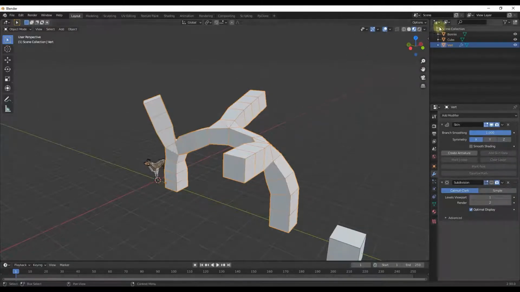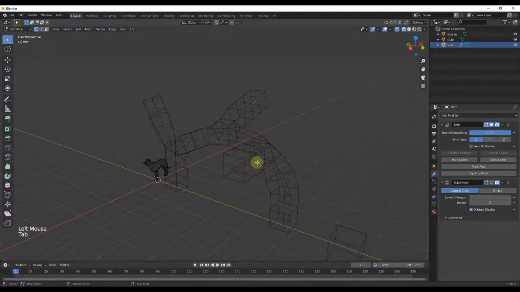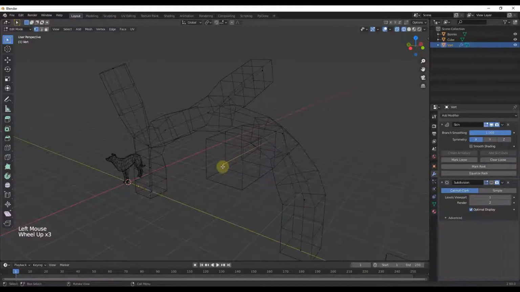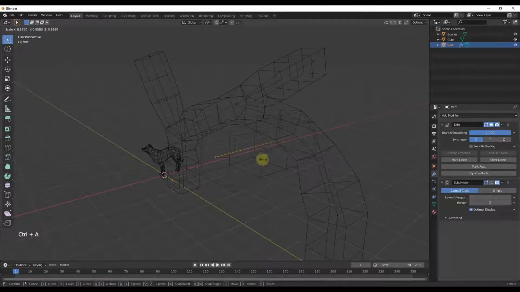So for example, let's go back into wireframe mode for a second, and I'm going to tab into edit mode just so you can see that I'm selecting this one vertex right here. Right now you've got this one vertex, and this is generating a box around the vertex, right? Well, what you can do is select a vertex and do a Control A and move your mouse in order to adjust the size of the object that's created on the vertex.